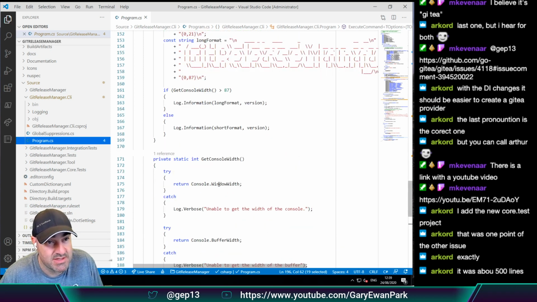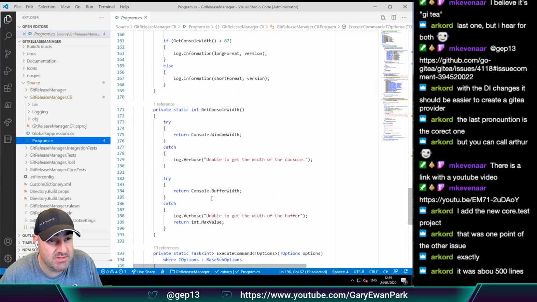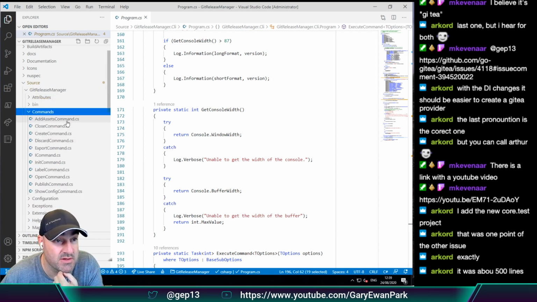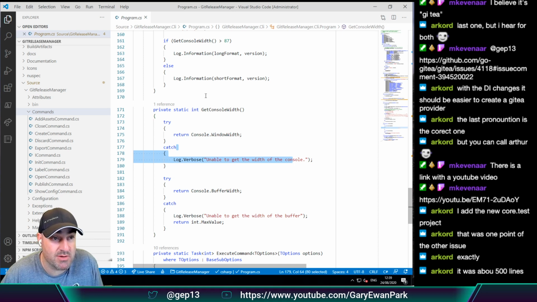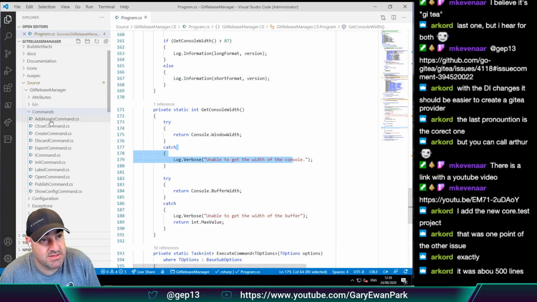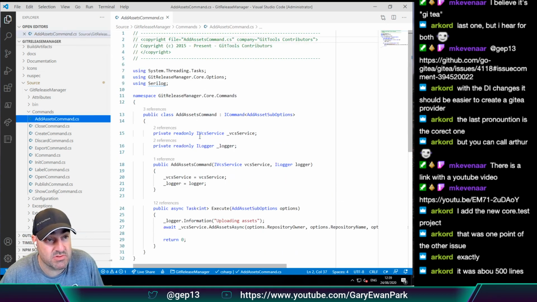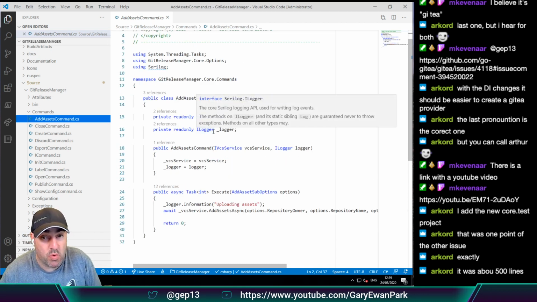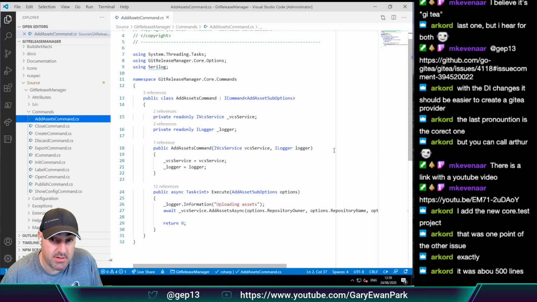Now all of this has been broken out into individual commands. Rather than having a method in program.cs which was add assets, Artur has broken it out so that it's now an individual command, and then based on which option is deserialized from the command line, it knows which command to pass it to.